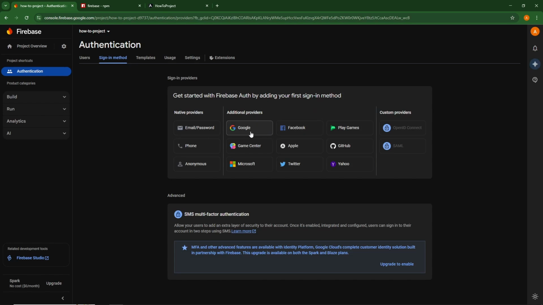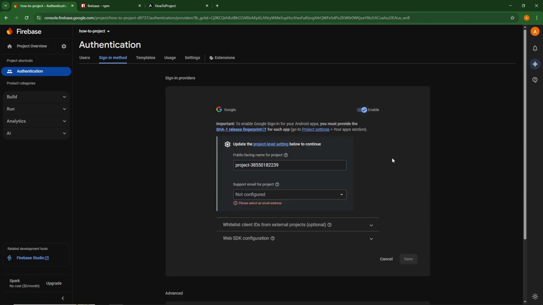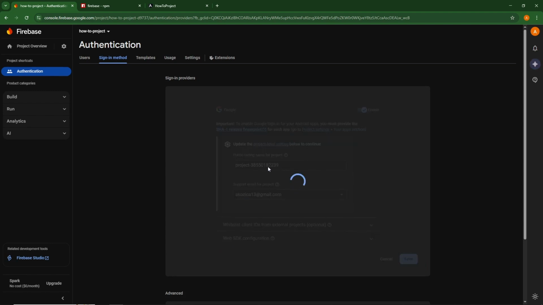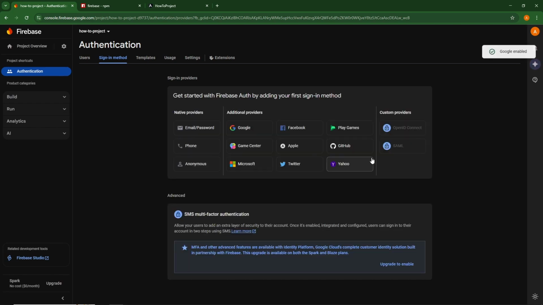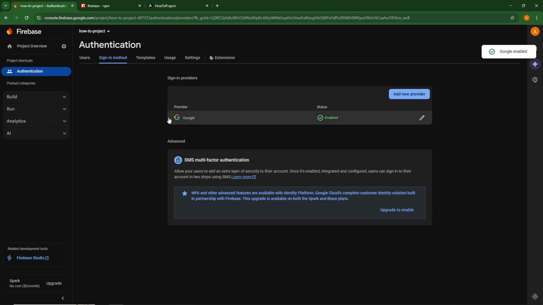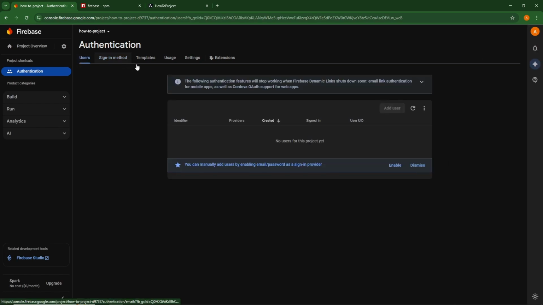We will use, for now, the Google provider. Enable project ID. We added the Google provider here. That's set up. We don't have any users for now.